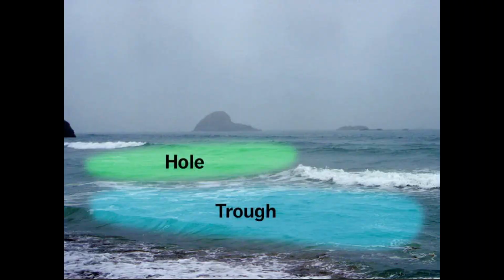So you want to look for holes and troughs. These are going to be deep. You can tell if there's a hole there because a wave will not be connected all the way across. As it rolls towards you, you'll see a white cap, and then it'll be smooth, and then another white cap. A trough is a deep spot that runs parallel with the shore, and you can generally tell a trough because it'll have some breaker waves really far out, and then before those waves start to break, they'll smooth out really good, and then you'll have waves closer to shore. That means that there's a deep spot in between where those 2 waves were building.